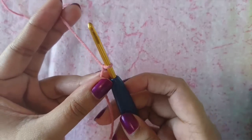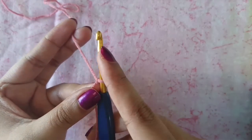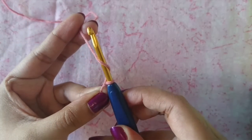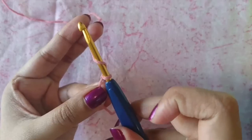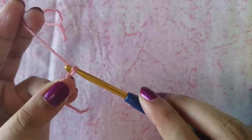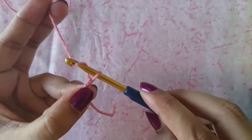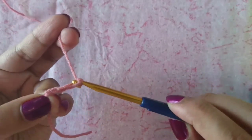Okay, so to make a foundation chain, the first thing you need to do is make sure that the hook side of your hook is facing up, facing you. And then all you need to do is go below your yarn like so, making a twist on your hook, and then grab your yarn and pull it through. So that right there is chain 1. You just need to do that again and again depending on the length that you need.